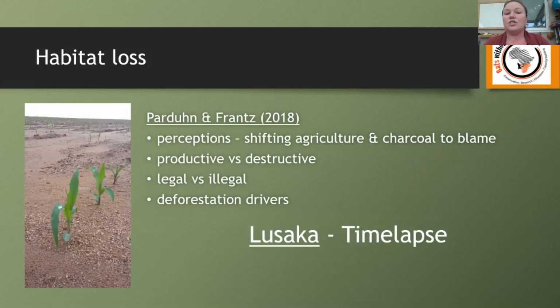There is also this issue of defining legal logging or legal activity to do with deforestation as okay, but illegal deforestation obviously is a big issue. But even the legal deforestation contributes largely to the deforestation rates happening throughout the country. So it's very important for us to consider all of the drivers of deforestation. And more recently, I have to point out that the electrical power cuts have changed people from using the electrical energy that is produced mostly by hydroelectric power to turn back to charcoal production again. And so those urban populations are looking to the rural populations to get that charcoal supply.